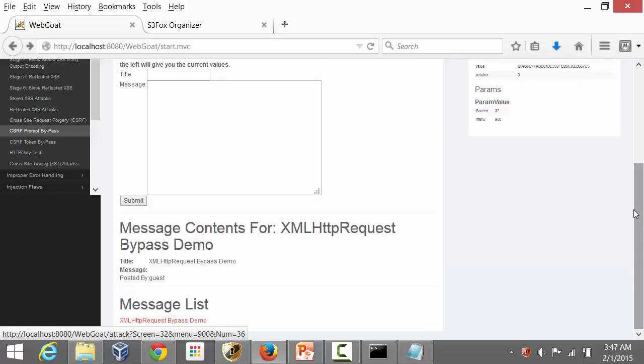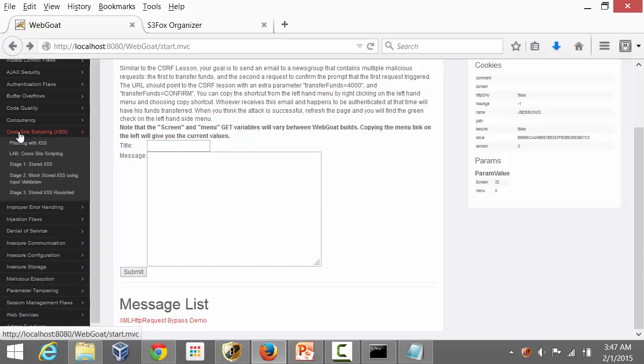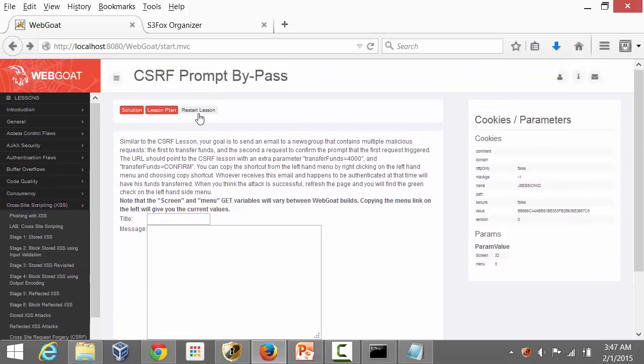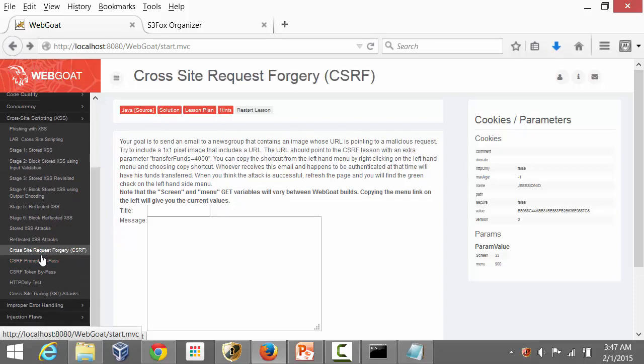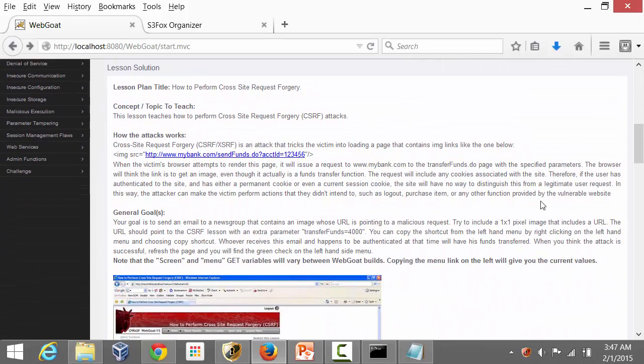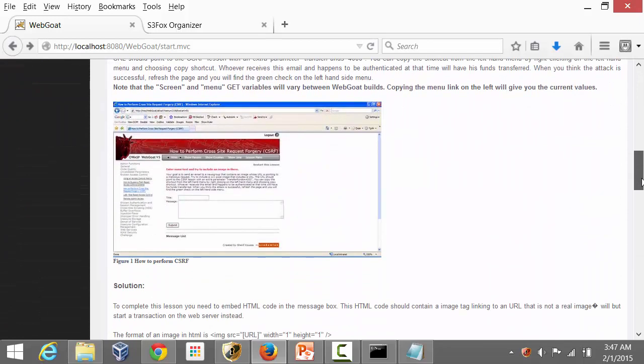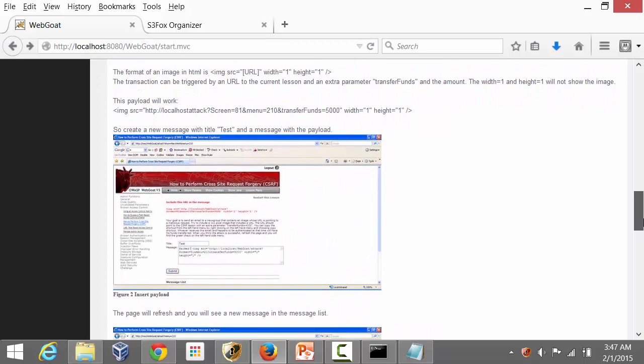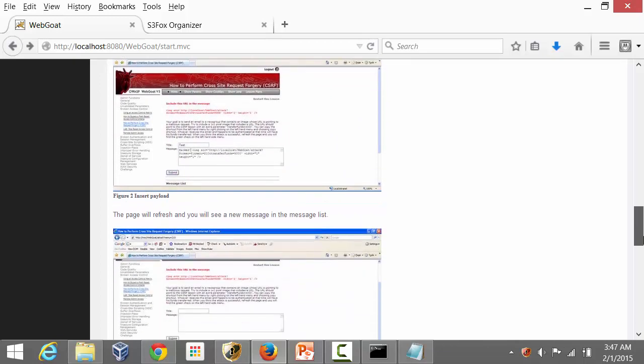And this results in the transfer of funds being completed. Fantastic. And if we refresh this, actually find we are done. Awesome. Now, one of the other things I'd like to discuss is the official solutions from WebGoat's side, right? So if I click on their solutions, let's look at what they've done. So they've offered two solutions. One is using the image tag and the other is iframe.